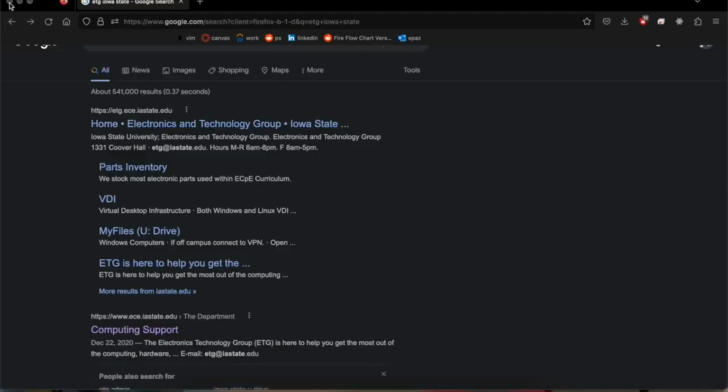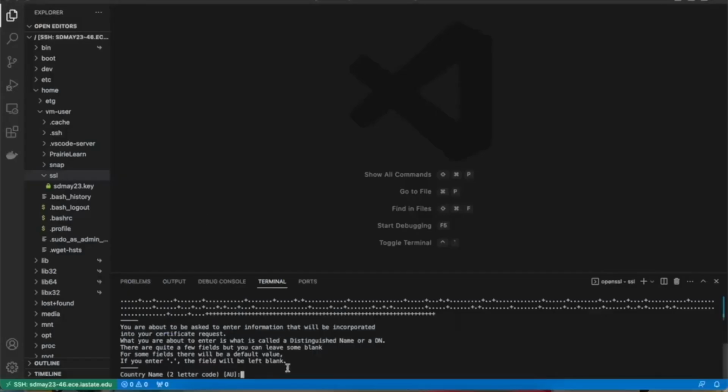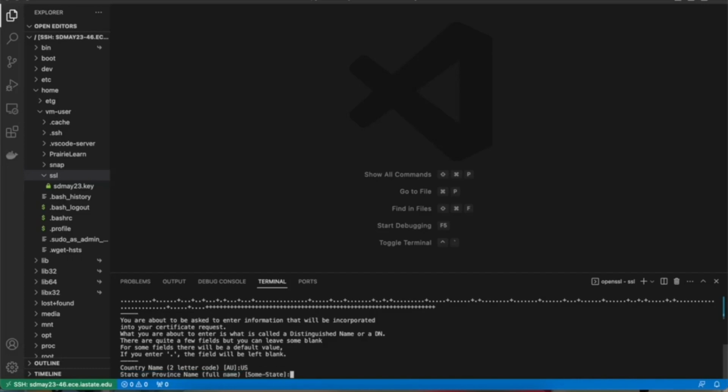You have to find your department, and then you have to tell them that you want to verify this. You have this request, and you're gonna take this request file to them. You're gonna give it to them, and then they're gonna come back and give you a new file, which is the actual certificate.